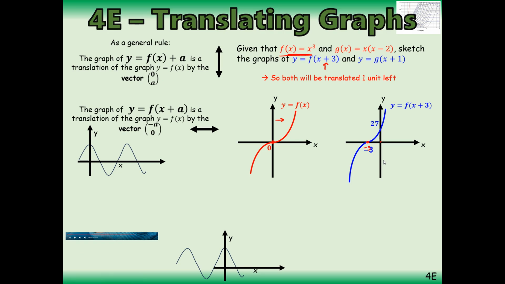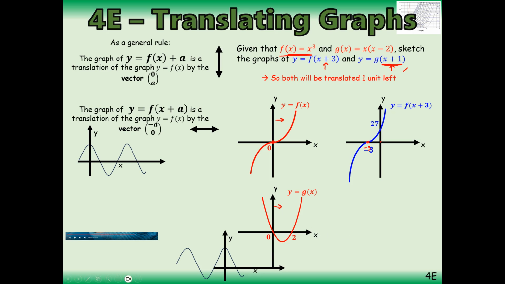All right, and let's look at the other graph here. x times x minus 2 has roots at 0 and positive 2. So this is the original g function, g of x. So next here, the blue line, the effect is in the x direction because the change is happening inside the bracket, and the change is actually going to be, if you think about the x and y axes moving 1 unit to the right, the graph will have moved 1 unit to the left.